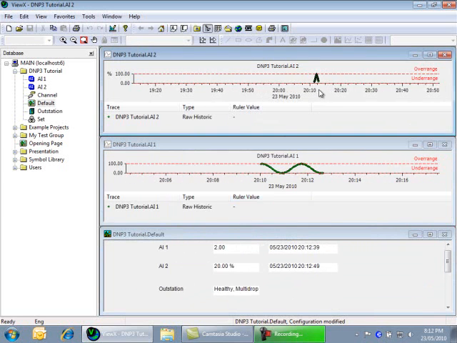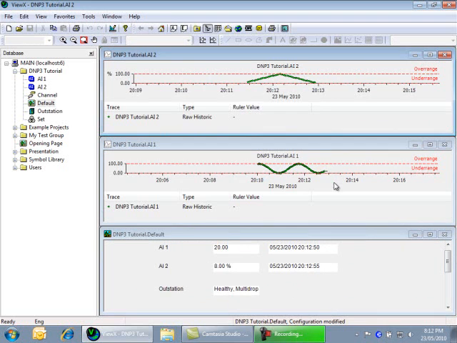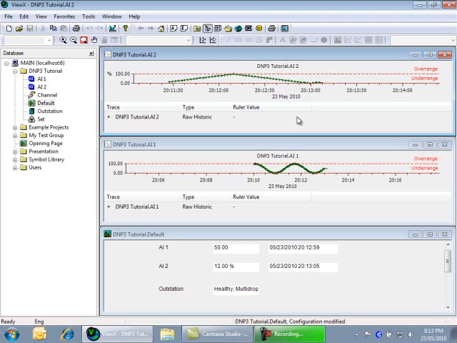From the historic trends of each point, you can see that the points are updating. AI1 every 10 seconds when Clear SCADA polls the device, and AI2 every 2 seconds as the device sends through another message. And before we finish, let's have a look at what happens when communications is lost to the device. Unplug the comms cable from the device.